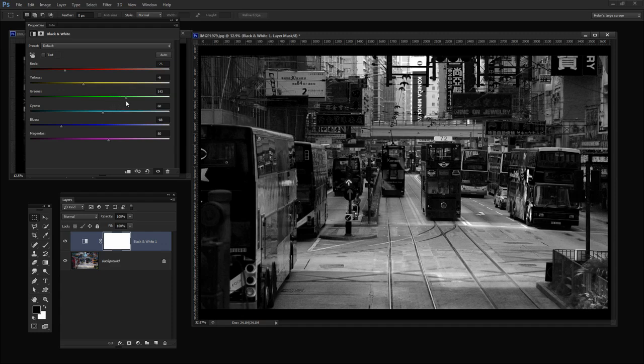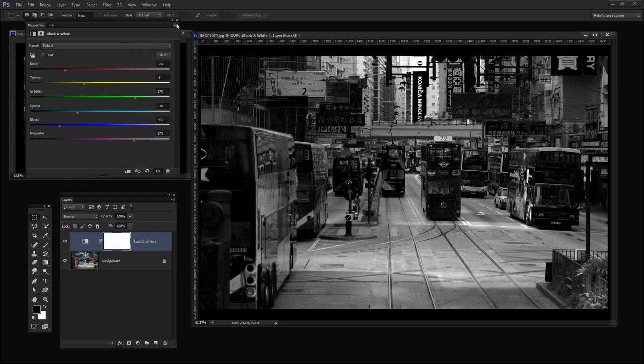Now for me, I wanted my greens to be a bit lighter, so I'm going to take my greens to the lighter side of the slider. And I'm testing each slider individually to see which gives me the effect that I'm looking for. And I'm looking for a bit of a moody image here, so everything's going to be towards the darks for this image. But I might kick the occasional color up to light so that I get a little bit of variety in the image.